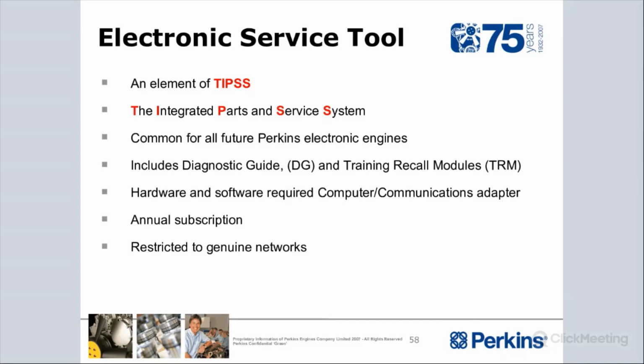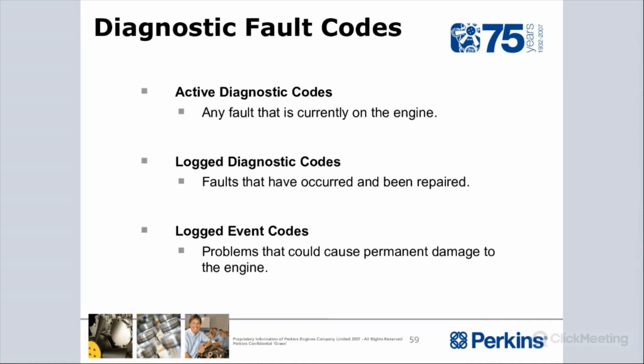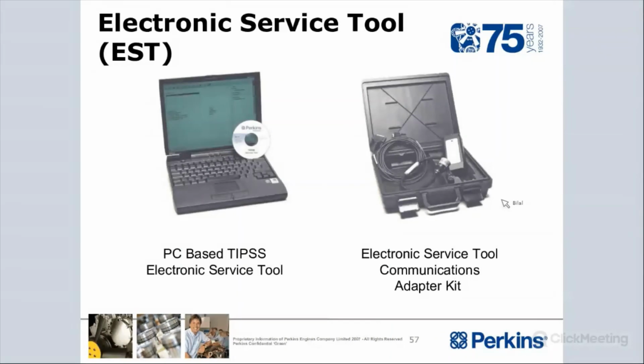So in general, this is what we'll be covering for this lecture, and we'll be taking questions. If you have any questions, please let me know, and I'll be more than glad to answer them. If you need a copy of the EST, because you can use it for simulation purposes, even if it's not licensed, it can work as a simulation. Or if you need a copy of the lecture itself, we'll be more than glad to give it to you, no problem. Just let us know. We can take questions now.